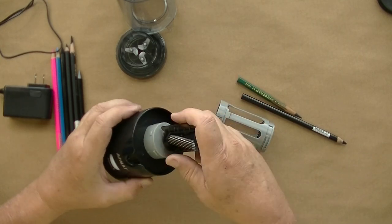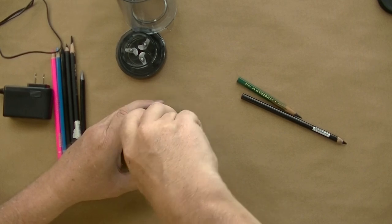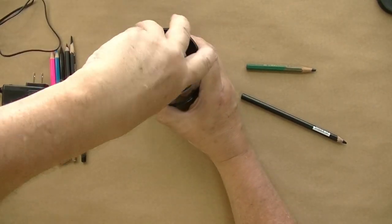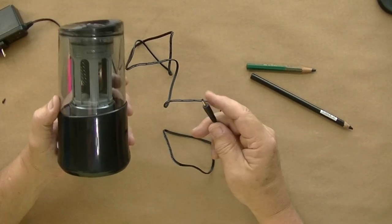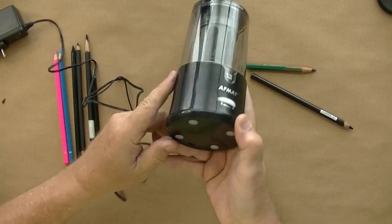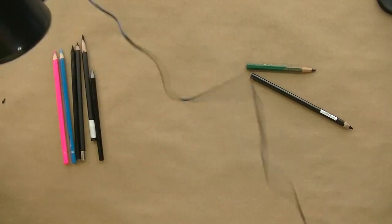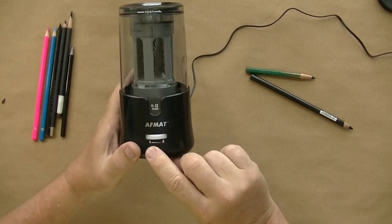And then we're gonna put that puppy back on. Turn this until it finds its little slot that it has to go in. Okay, well, this will be interesting to see how this thing works. Push that in. Close it, and let's power this thing up and test it out. So here in the back is where the power cable goes. What's this back here? Nothing. So this requires power, it's not battery operated. Now here on the front, you can see that it has blunt and sharp.